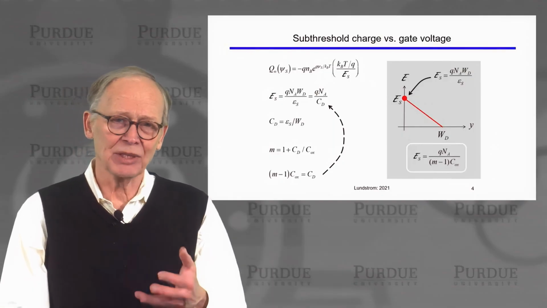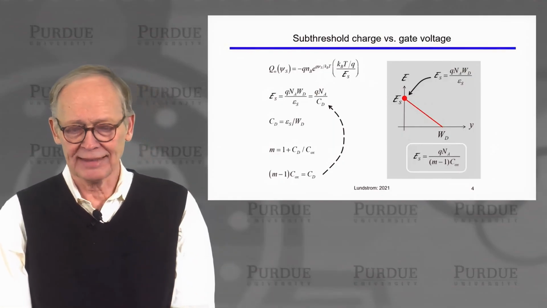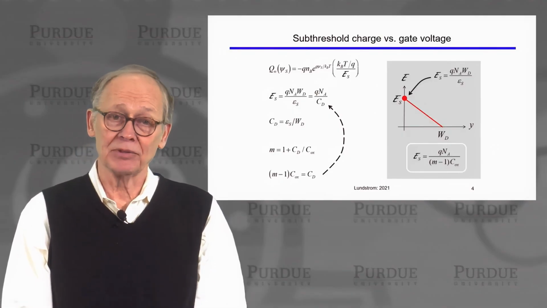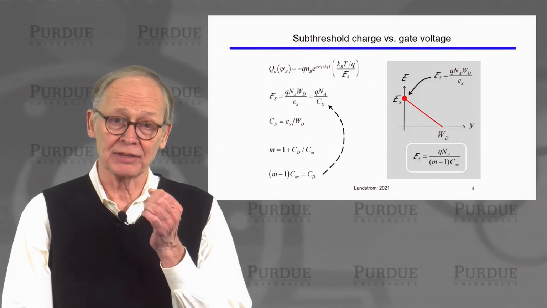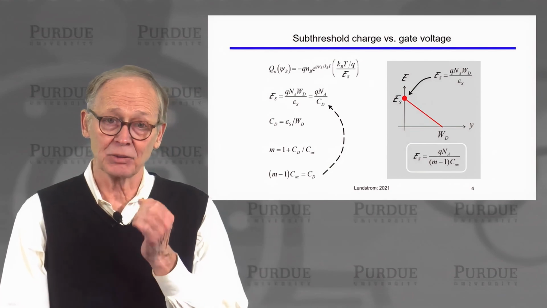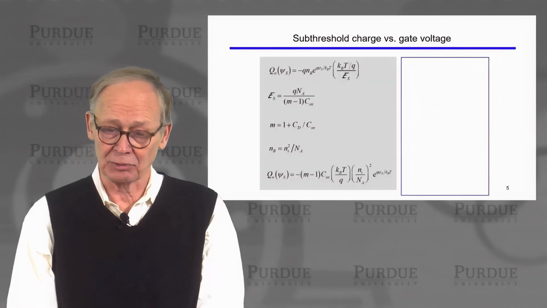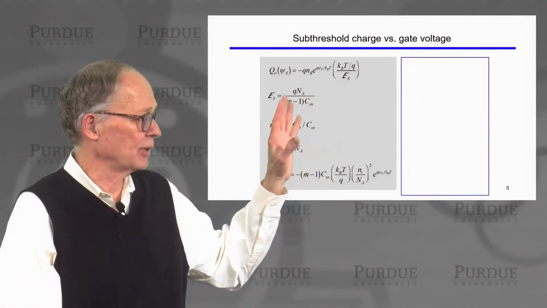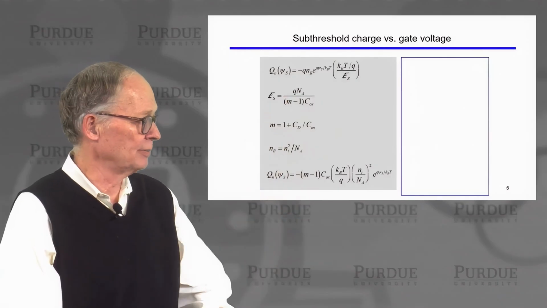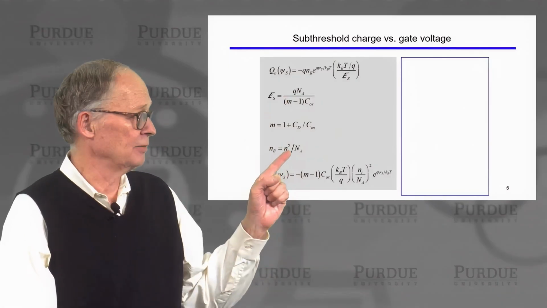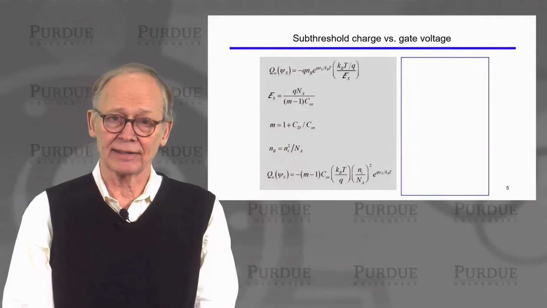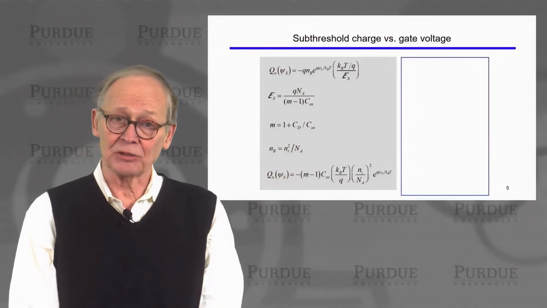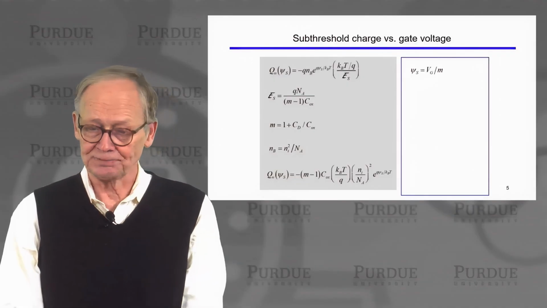You might wonder, why did we go through all those steps and rewrite the electric field this way? We do it this way because the parameter M is a parameter that we can deduce from measured IV characteristics relatively easily. So it's a convenient way to get a handle on the parameter that we need. So we have our charge, we have our electric field, we have a parameter M. We recall that NB is Ni squared over Na, the electron concentration in the bulk. We put all of that together, and we have our expression for the mobile charge below threshold.